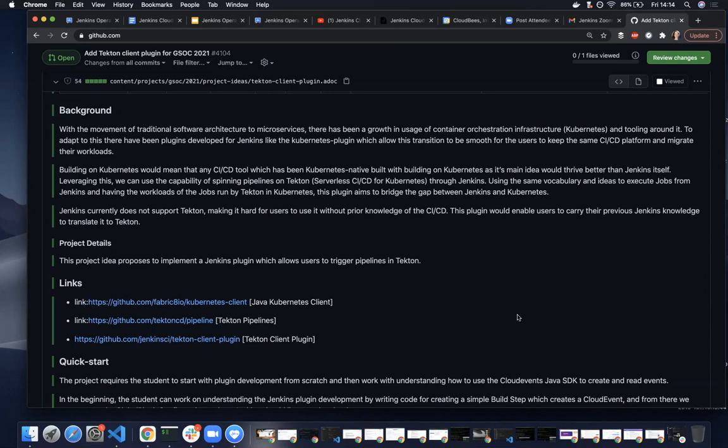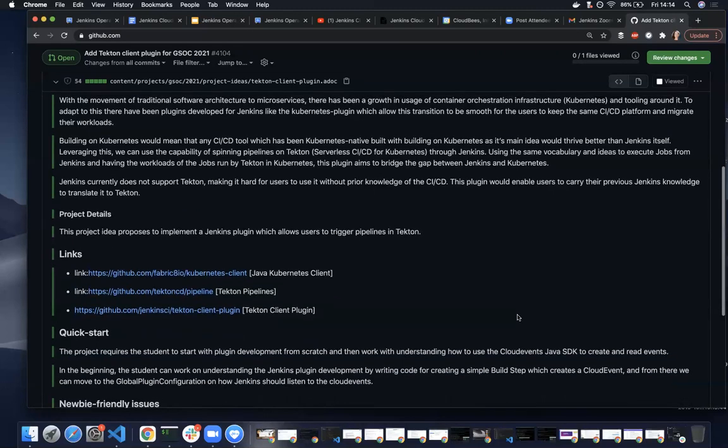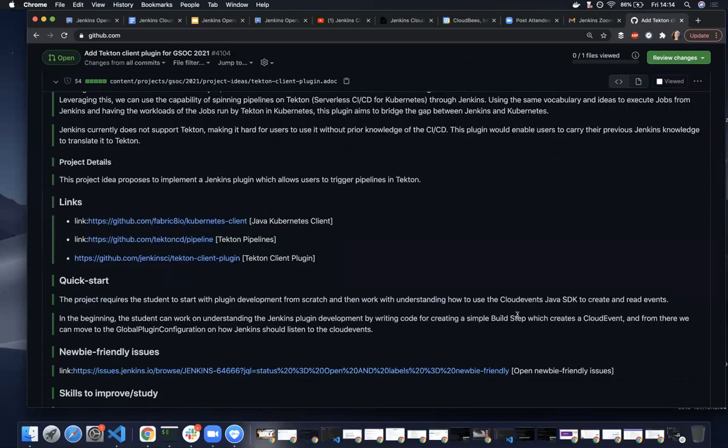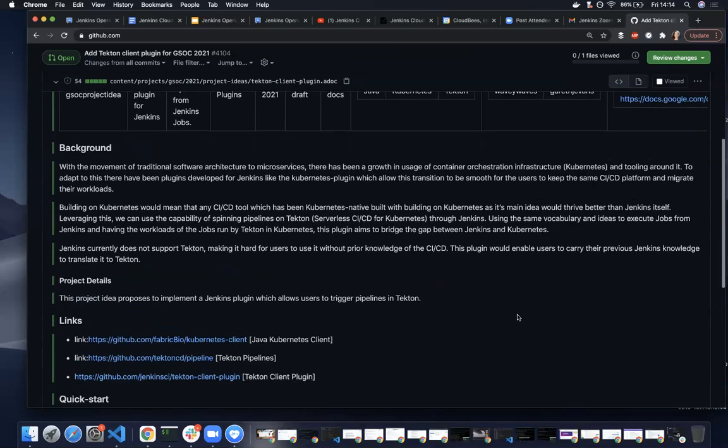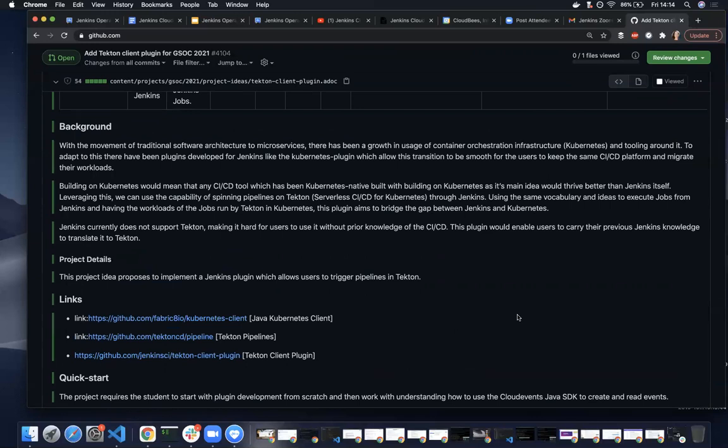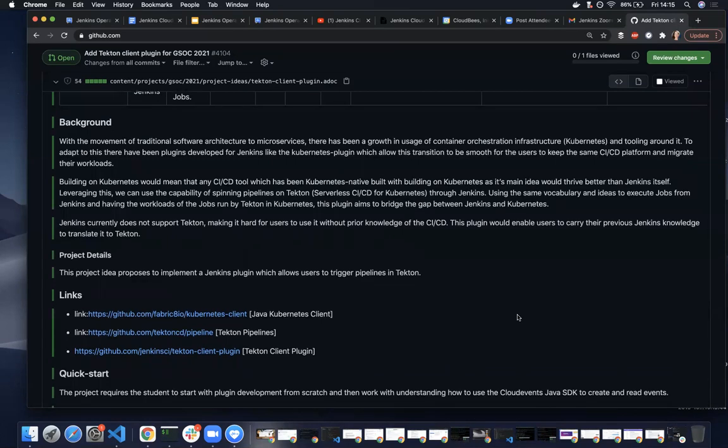How are you finding the Cloud Events Java SDK? It's on the doc. Yes, no, I mean, how is your experience with it? Oh, yeah, so I found a Discord server of Java where I'm posting my questions and they're helping me too. Other than that, I never worked with networking in Java, so it's also new for me, but it's interesting because I love Java. Good, you're in the right project then. That's a good start.